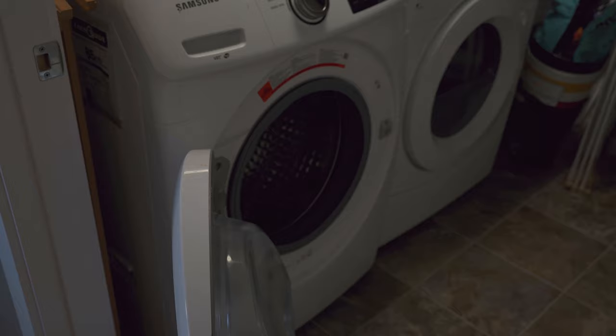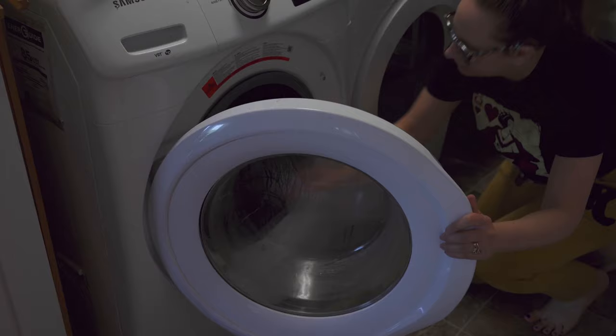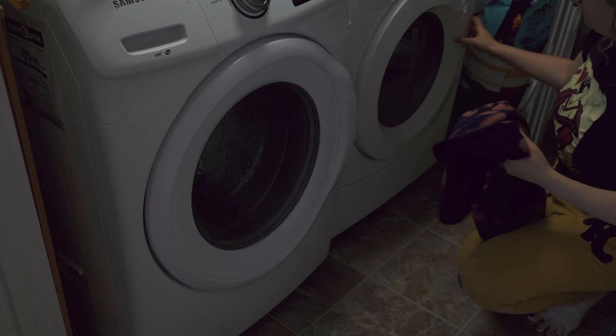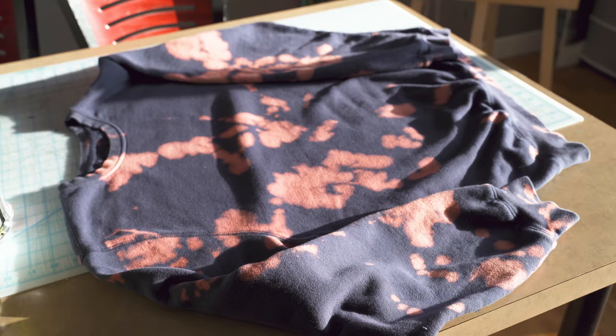Next, what you want to do is grab it with your gloves, of course, and throw it in the washing machine. I just did a half hour cycle here to wash it out, and I did add in some liquid detergent as well. And then you're going to pop it into the dryer. It's often fun to look at it when you pull it out of the washing machine and just see how it's coming along. And when you're done, you have an awesome sweater. It has a really cool pattern on it.